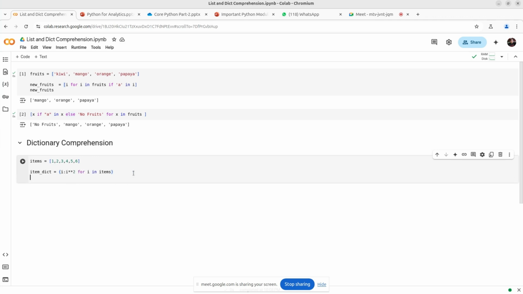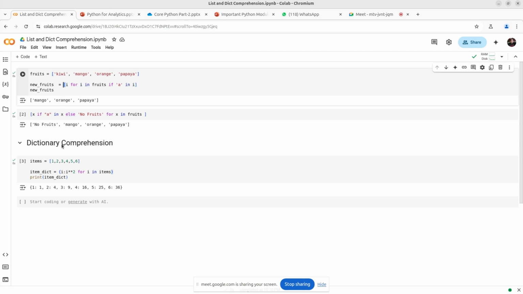If I run this and print item dict, you can see 1: 1, 2: 4, 3: 9, 4: 16, it's a square, 5: 25, 6: 36. So instead of square brackets, you need to write curly braces, because we are doing dictionary comprehension, and again it should be a key value pair.